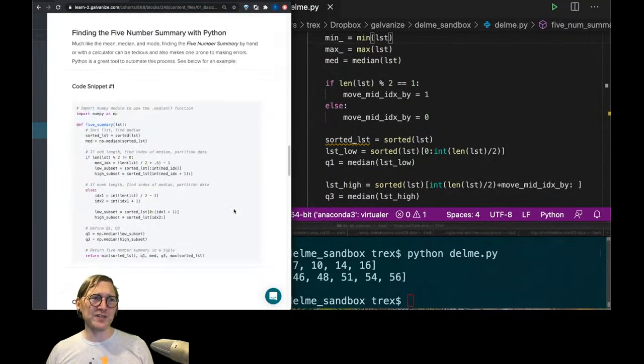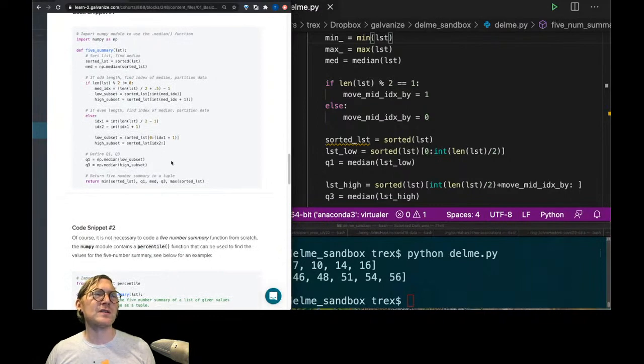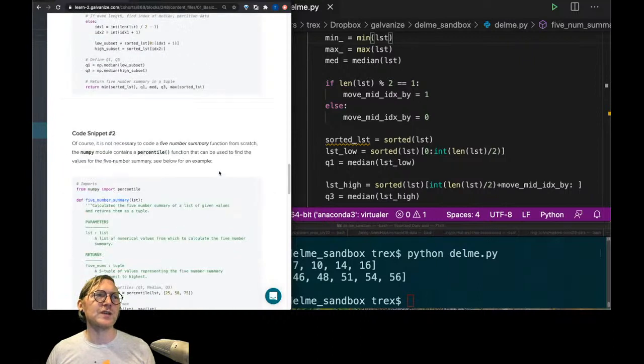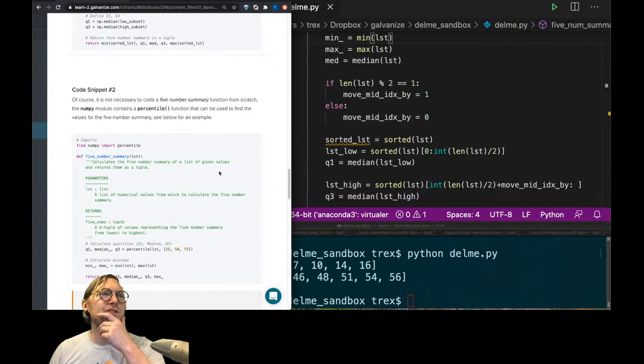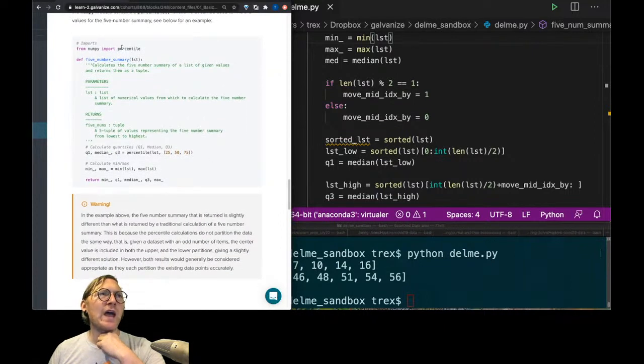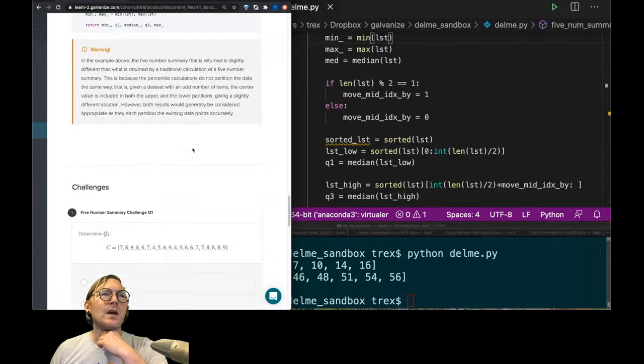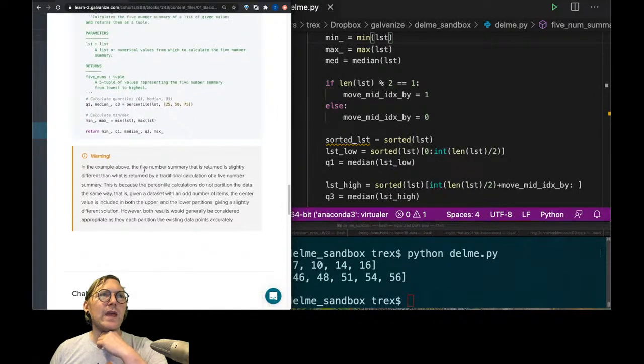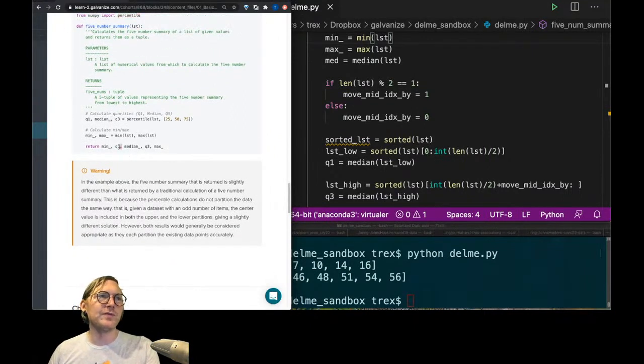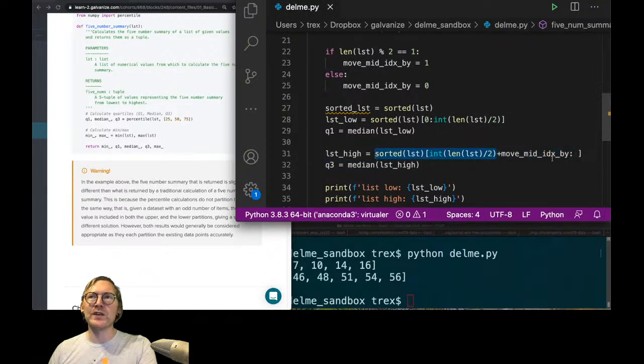And if we look at the code snippets here, these are no less complex. This uses NumPy, and you're definitely welcome to start using NumPy. You know, NumPy has a lot of built-in summary stats materials. And, oh, interesting. Oh, yeah, all right. And NumPy also has a percentile function that you can just import. And this warning is saying that this example is going to return a slightly different set of values for the 5-number summary because of how it partitions the data. And that's kind of what we ran into here.